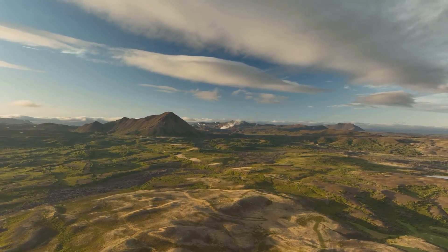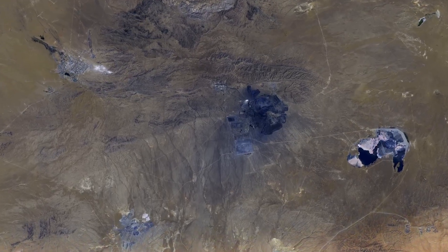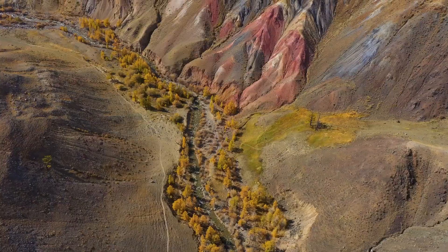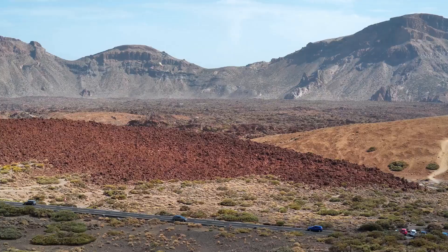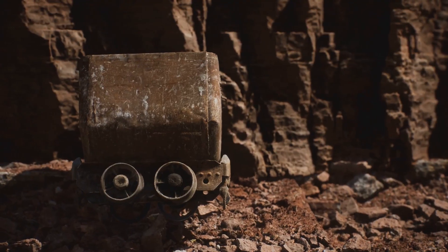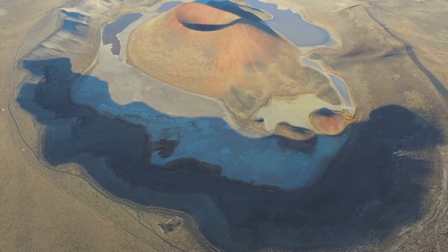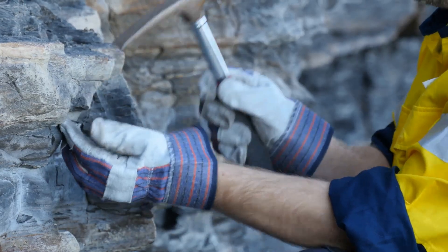The American West is full of rhyolite domes — prime ground for gold hunters. Nevada is a hot spot, with famous mines like Round Mountain and districts around Tonopah and Goldfield. Arizona's basin and range province is dotted with volcanic fields and domes, especially near Oatman, Kingman, and Wickenburg. Colorado's San Juan volcanic field and districts like Creed and Cripple Creek are rich in volcanic-hosted gold. New Mexico's Mogollon-Datil field and California's eastern Sierra Nevada also have promising rhyolite domes. Use geological maps to find tertiary-age volcanic rocks and mapped rhyolite domes, and focus on the margins of volcanic centers for the best prospects.